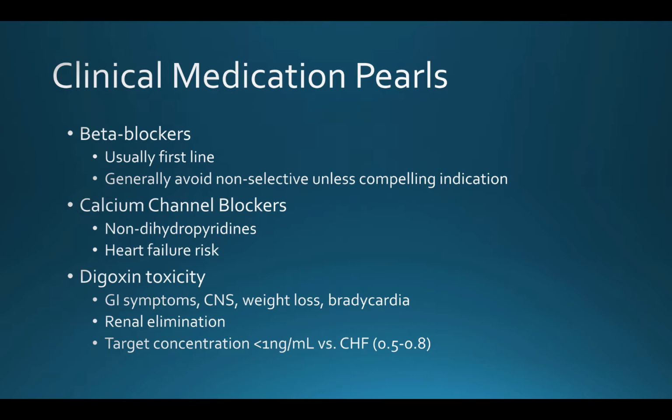There are a few drug interactions. Amiodarone is one that comes to mind, where that may increase dig concentrations, as well as any drugs that can worsen kidney function. And with worsening kidney function, those drug levels can go up. Target concentration, we're maybe a little more aggressive in atrial fibrillation versus heart failure, and maybe we target around that 1.0 mark versus CHF, maybe a little bit lower, 0.5 to 0.8 there.